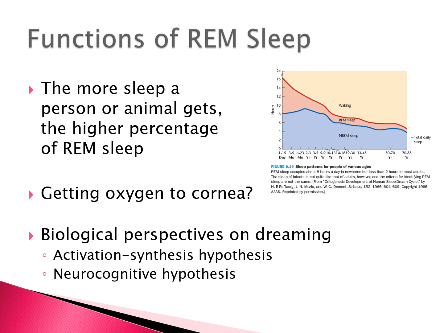The neurocognitive hypothesis suggests that, based on our recent memories, we have activation of the parietal and temporal lobes, and not the visual cortex, V1 itself, but the outer areas of the occipital lobe. Since those are receiving activation without actual sensory input, but really from internal stimulation, again influenced by our recent memories, we're really just trying to make sense of and put together this kind of hallucinatory perception.